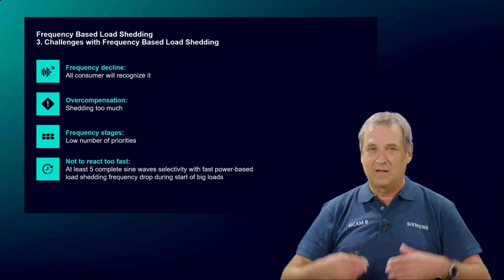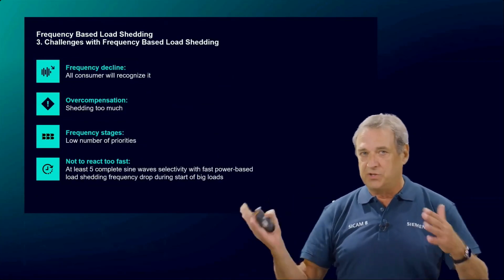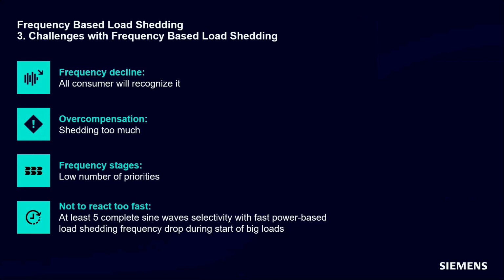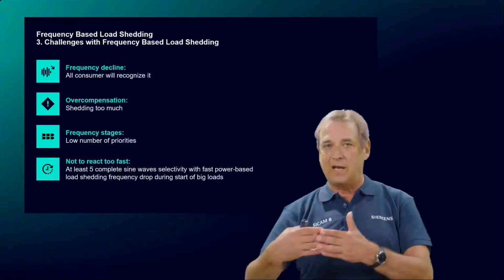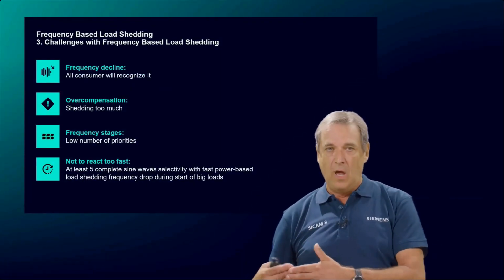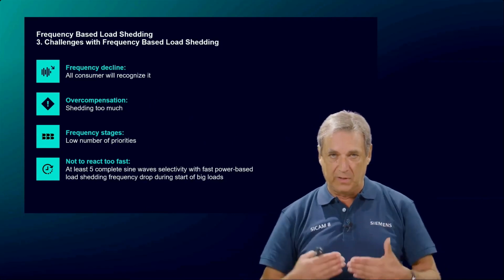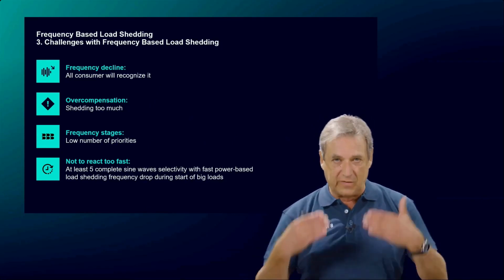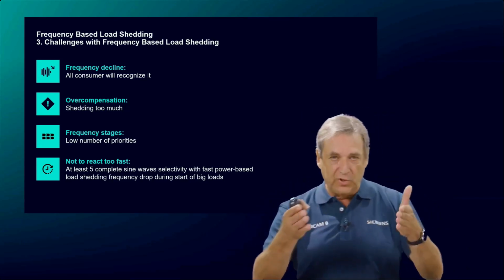Good. Then let's come to the advantages and challenges. Frequency-based load shedding has two major advantages. For the actual frequency triggering, you neither need a controller nor any HMI. This means that you get a high availability. This also is the reason why frequency-based load shedding often is used as backup to other types of load shedding. And of course, the costs for such an implementation are quite low. But there are also challenges, which are shown here on this slide.